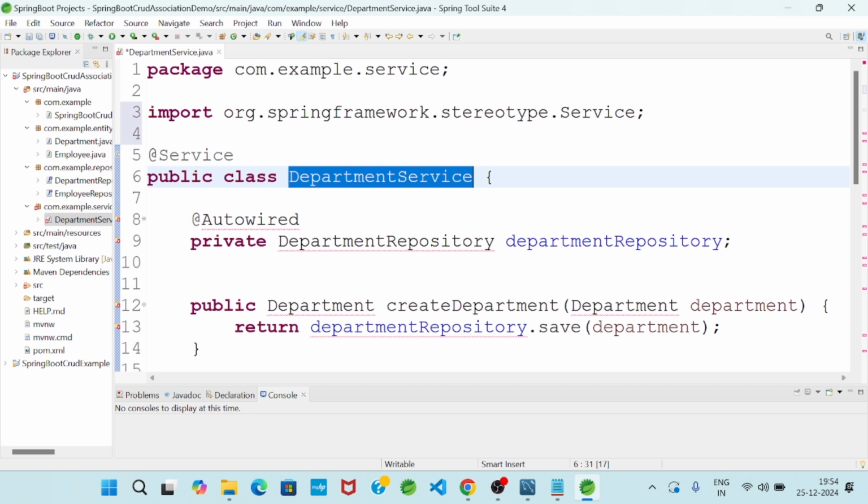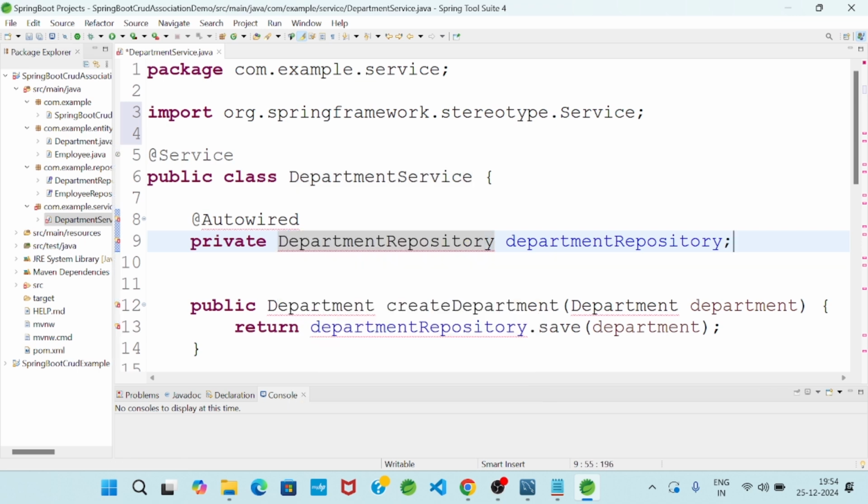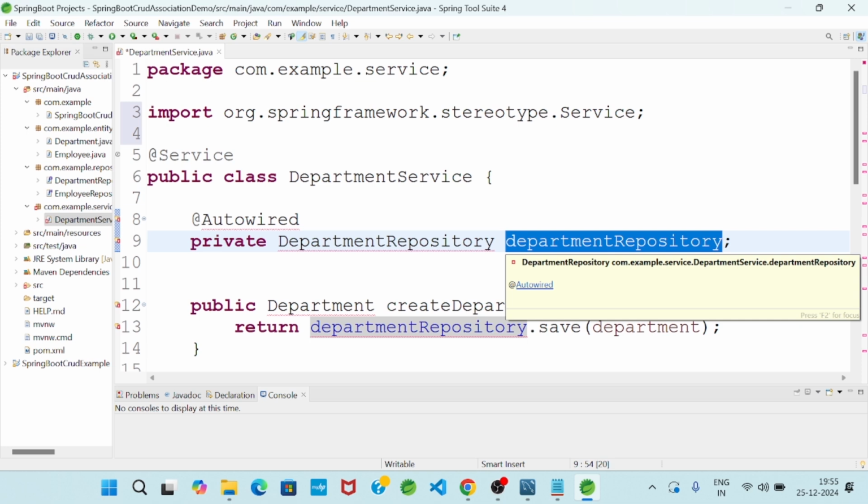The first point is, first of all, I will create a department repository object, because I will call JPA repository properties through the department repository object to perform some tasks.